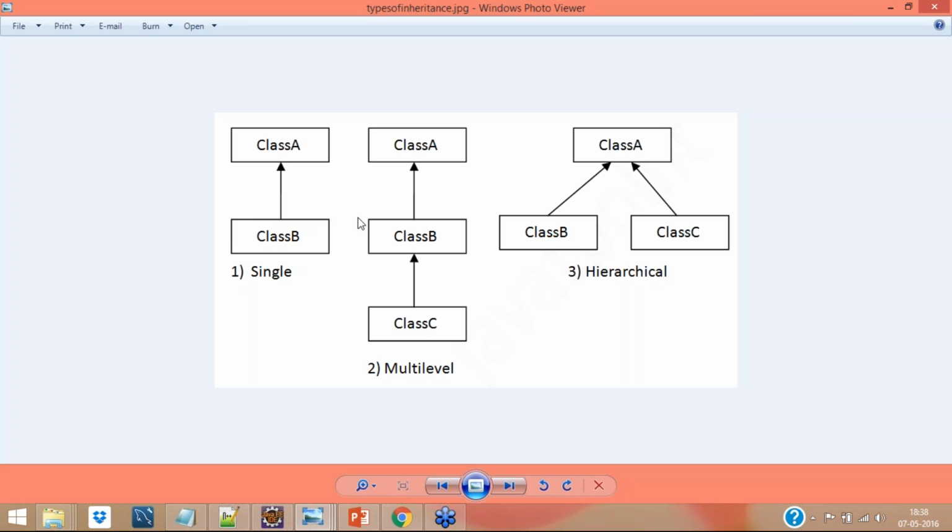There are a lot of types of inheritance, so I can have multiple levels of inheritance.